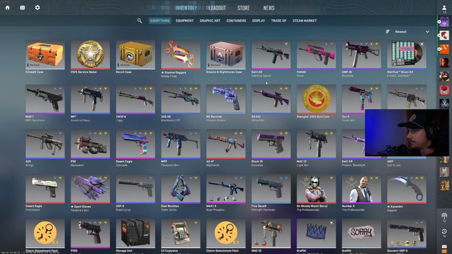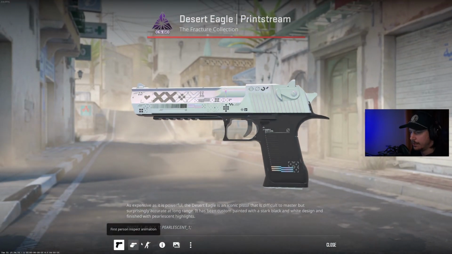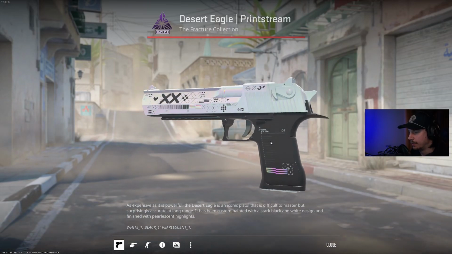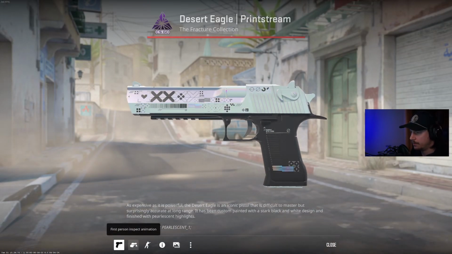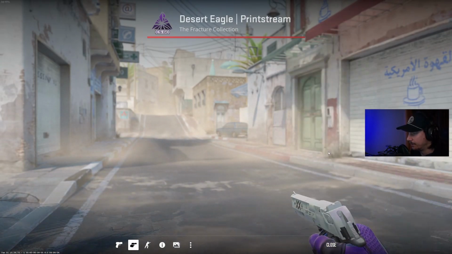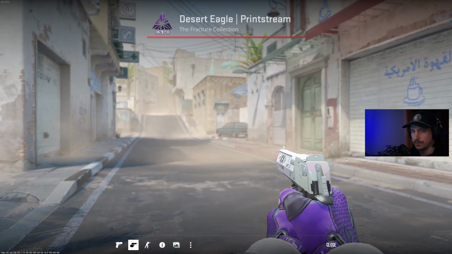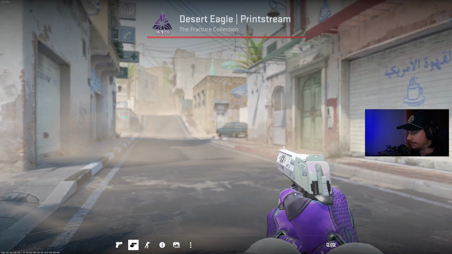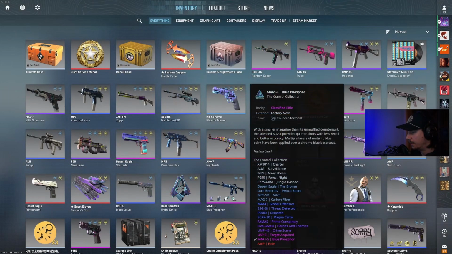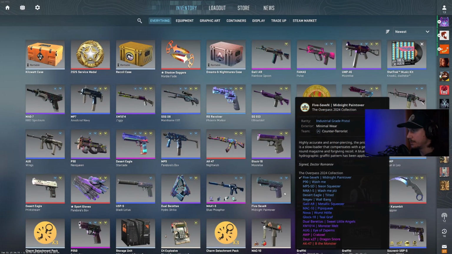And then also the Desert Eagle Print Stream Factory New that I'll probably end up using in a trade or just selling. But I didn't think it looked half bad when I got it going with the gloves, but the Starcade just looks way better in my opinion. Like, if I had different gloves, I'd probably be using this one. Yeah, that's about it for the skins.